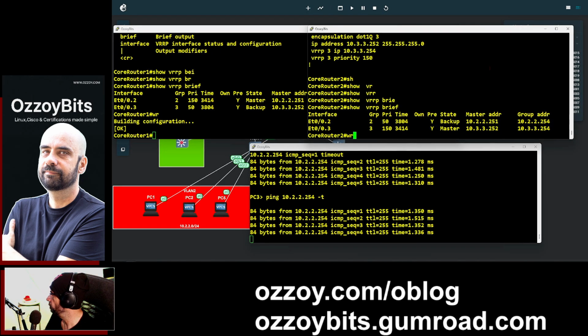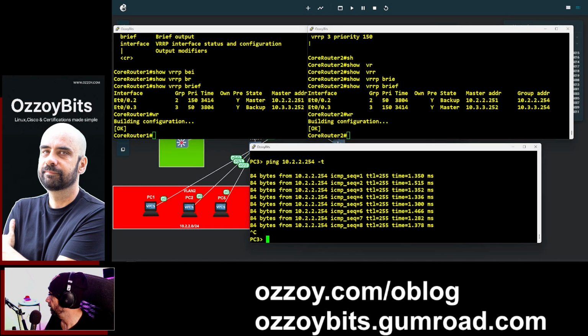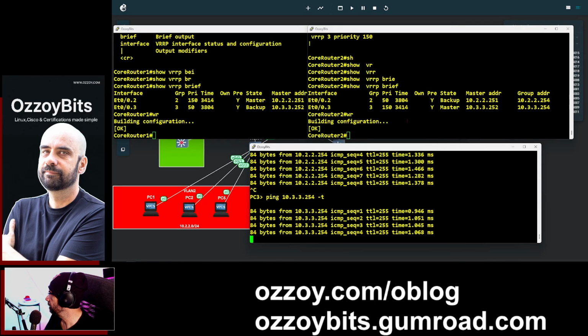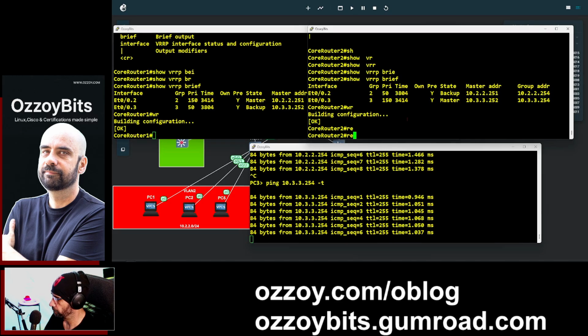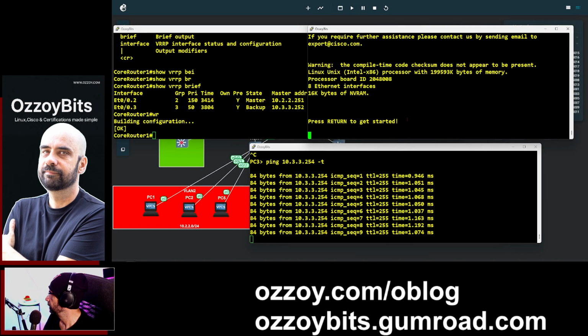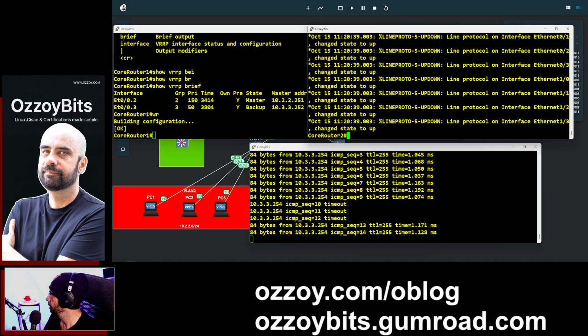Let's save both routers, and let's ping my own VLAN. Now I'm going to reboot the master router for VLAN 3. A little hiccup. It's coming back up, and we resume.